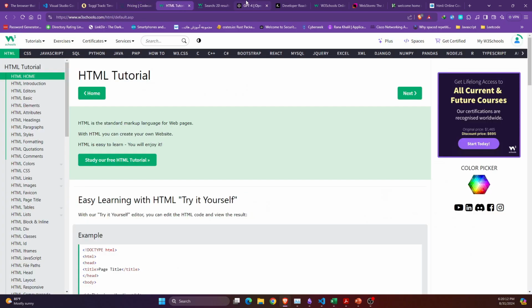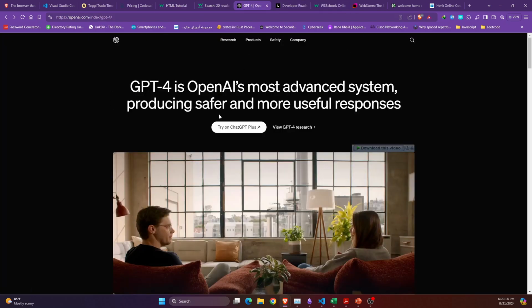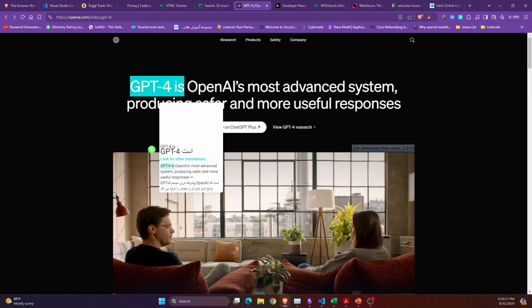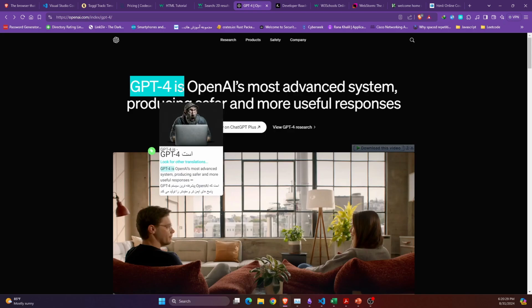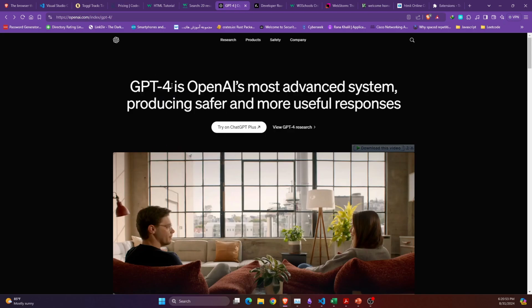Anyway, make sure you also use ChatGPT, not in order to get the job done, but for the learning. If you don't understand anything, you can ask ChatGPT. I will talk about it in another video. We are not going to use ChatGPT to get our job done. We are going to use ChatGPT to get a better understanding of the subject that is hard to understand. This should be the last step in the learning process.